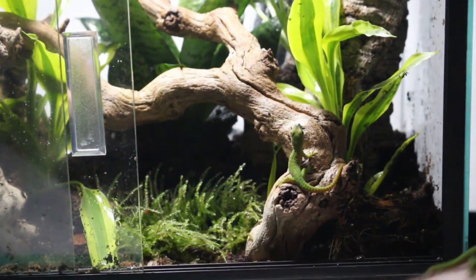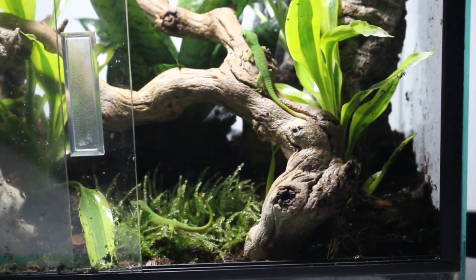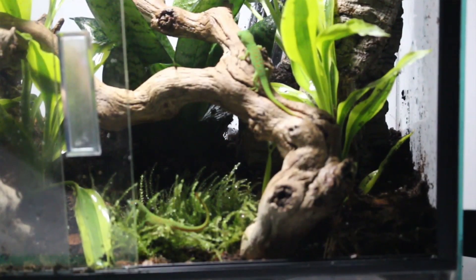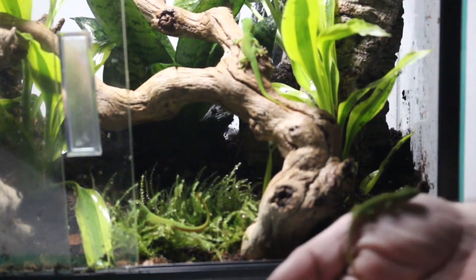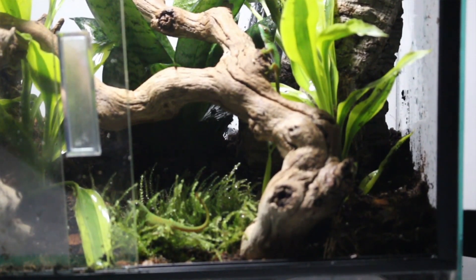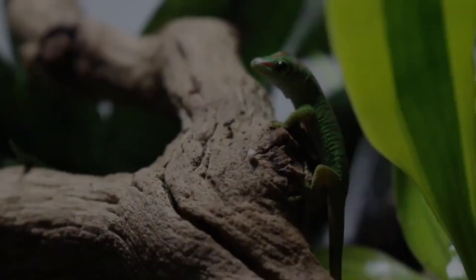Now that he's had time to kind of look around, we're going to get some more of his cage mates in here — day geckos of a hatch date that was pretty similar to this one. Actually, I think these two were siblings, to be honest, and I think there is a third egg that hatched that was from a different pairing. That gecko will also eventually be in here as well. It's a little five and a half gallon fully planted vivarium — it's the perfect size for these three guys or girls. Obviously, as they get a little bit bigger, we will separate them out. This is just a good little grow-out setup until they were a little bit bigger and able to move. I guess I had four in here — four babies. I stand corrected. Let's take a look at them.